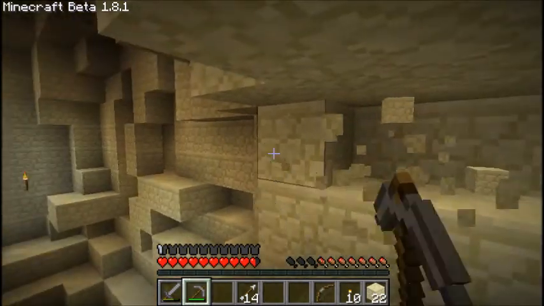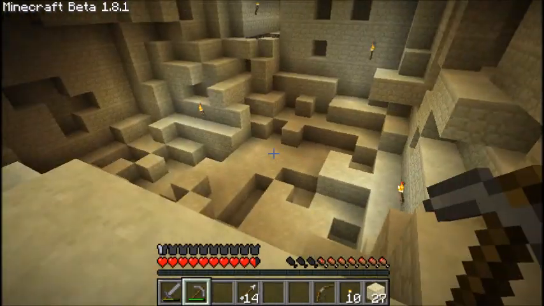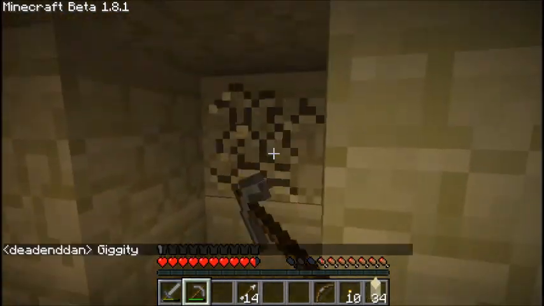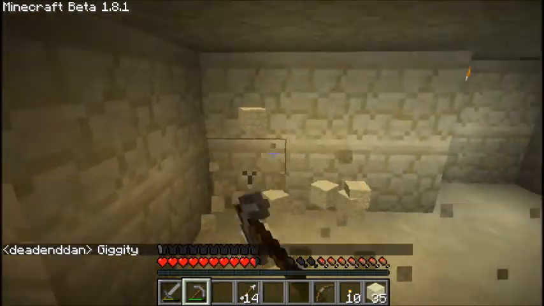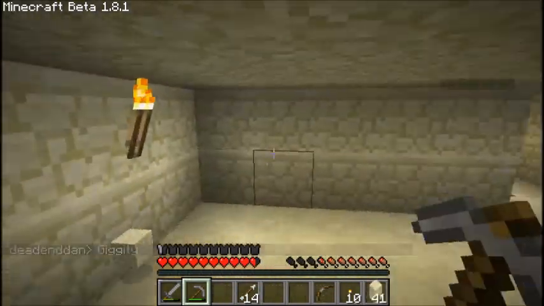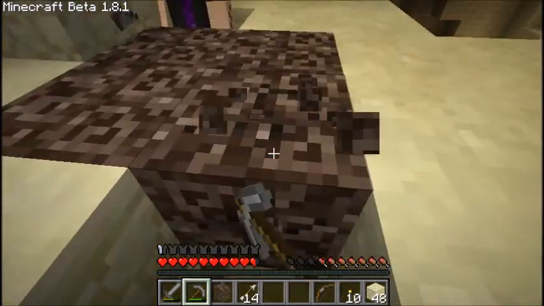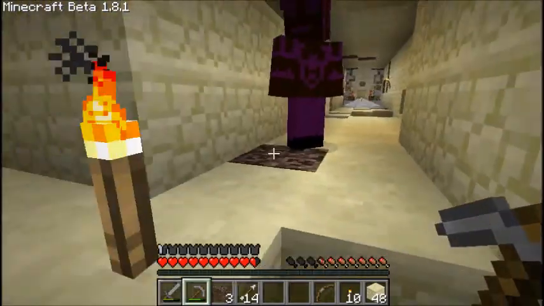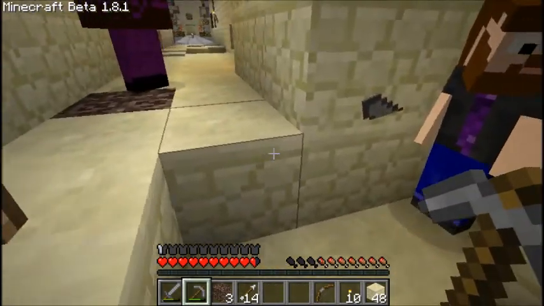That's all right. I'll start digging this out for a bridge. I made a beautiful hole for you. Yeah, I see the big hole. There are 64 and over like 70 some odd. All right, there's a bunch of sandstone back in that thing. Yeah, I know. Okay. Soul sand, huh?